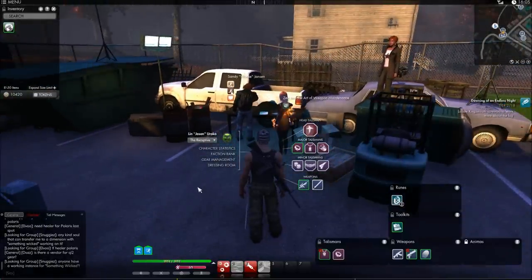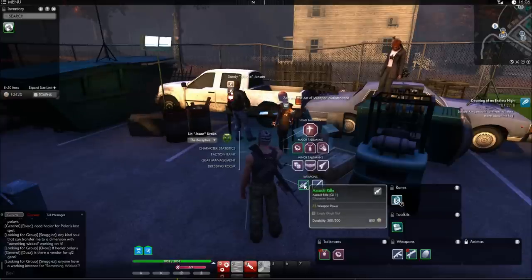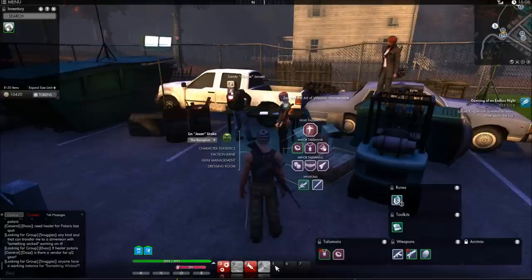So let's get out of this window here. As you can see, I have the assault rifle and the blade. I don't have any blade abilities though.